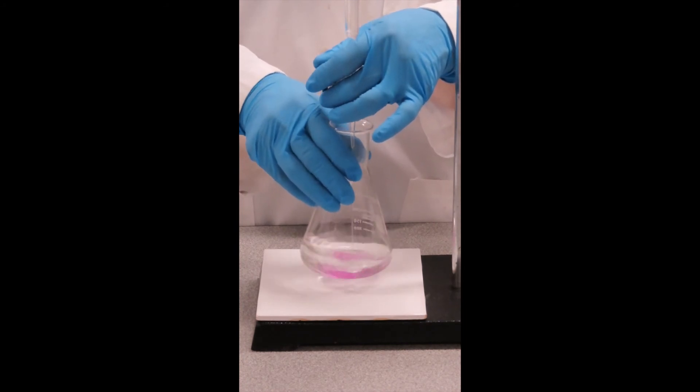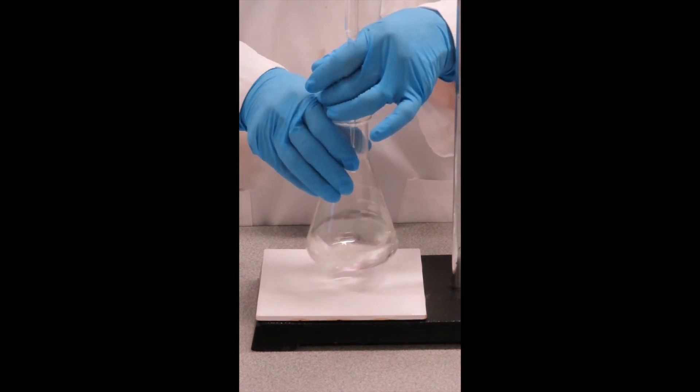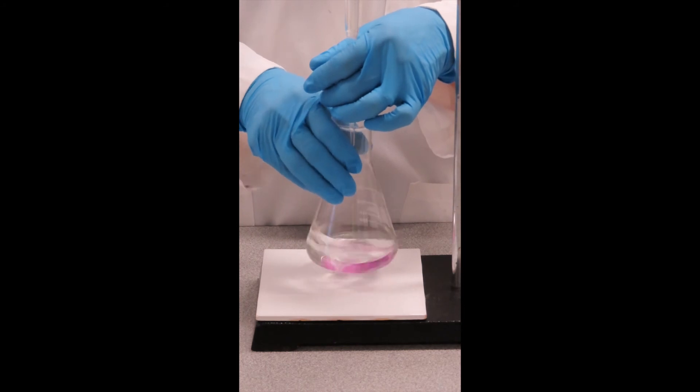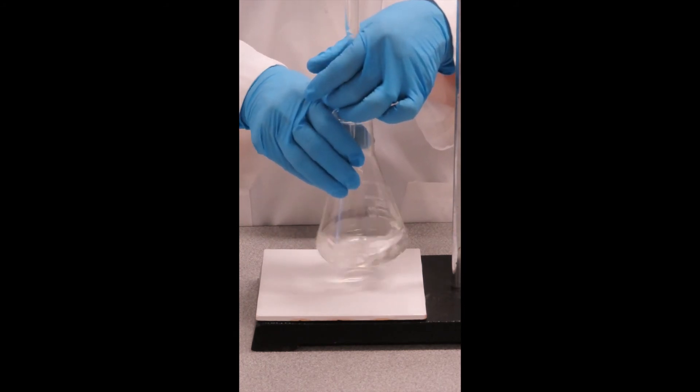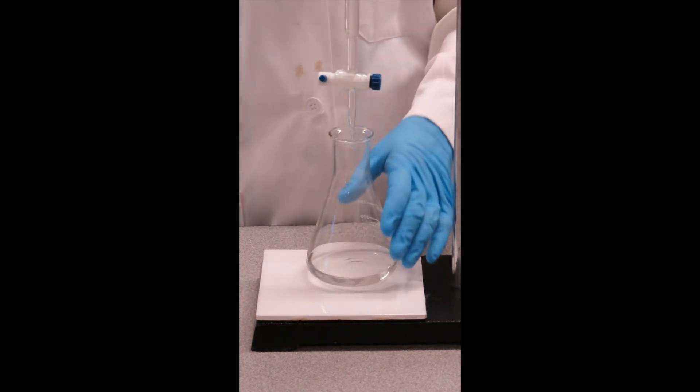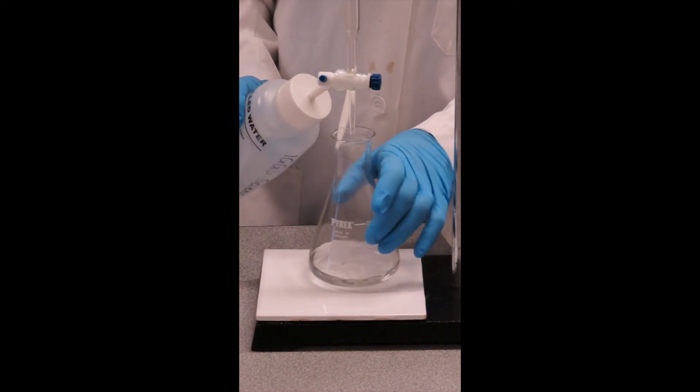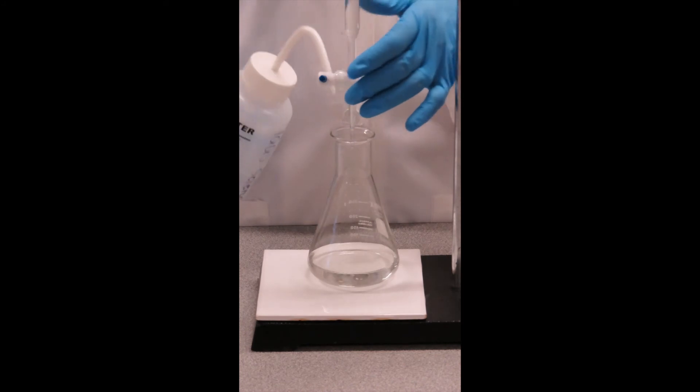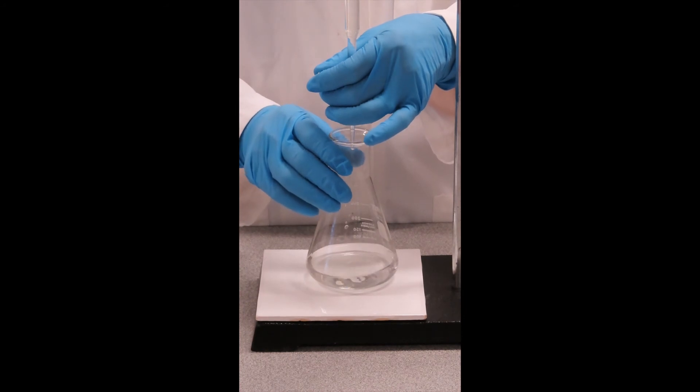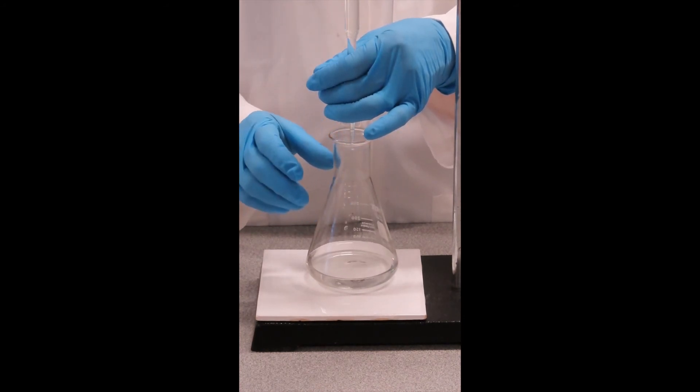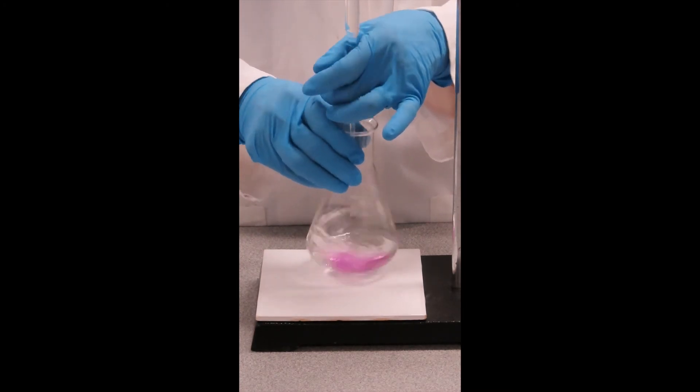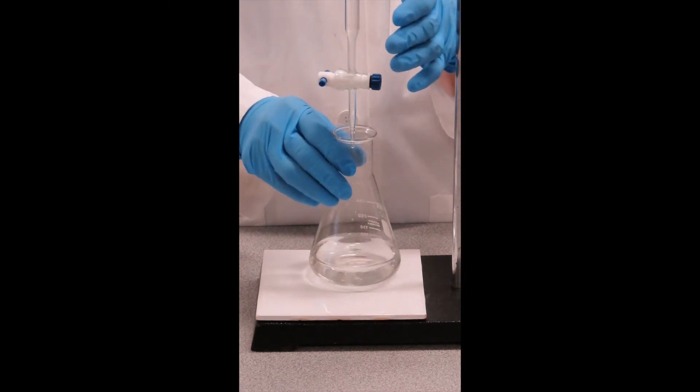What we have to do is to keep adding the base until we get a permanent pink, not too dark, and that potentially will fade within 10 seconds of appearing. So you can see at this stage that I am getting close to my end point. So at this stage I can rinse down the walls of the flask. I can also rinse off the tip of my burette, and I can now slow down my rate of addition.